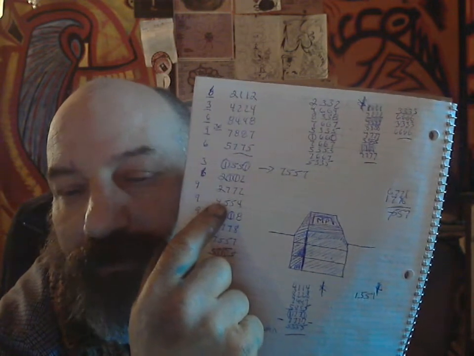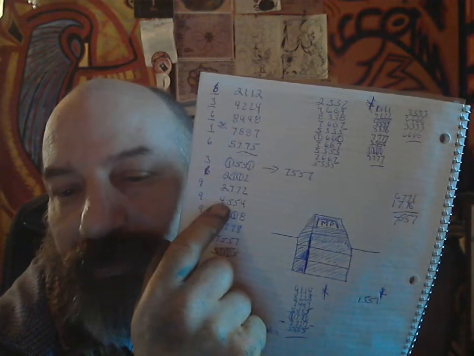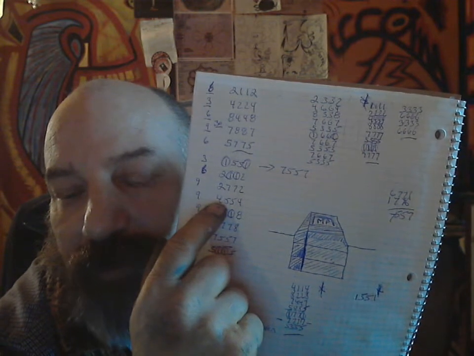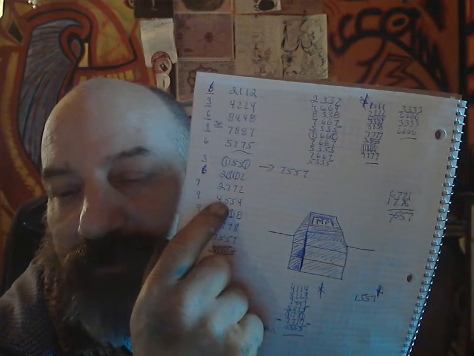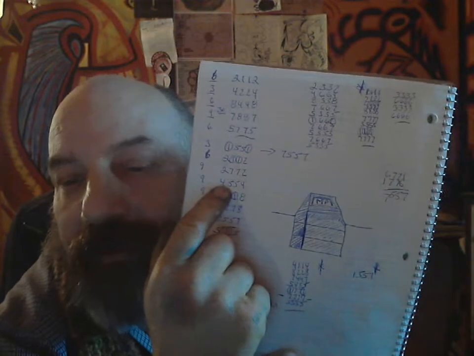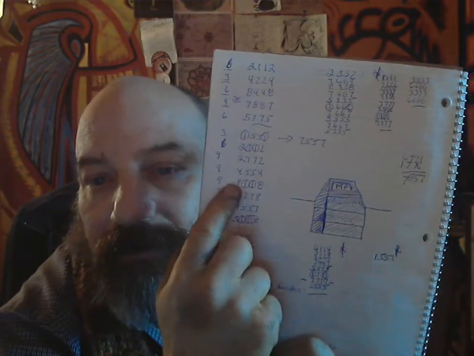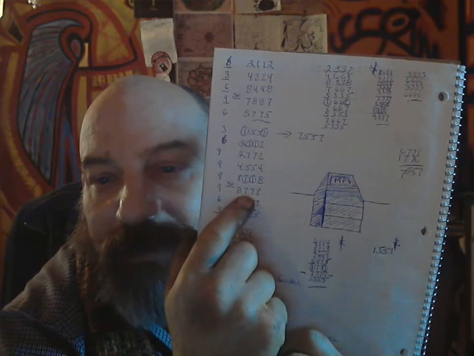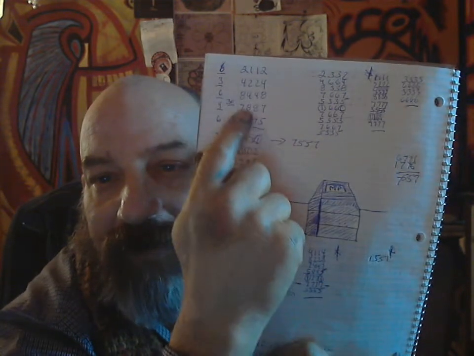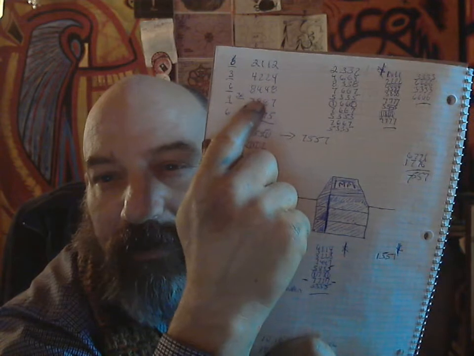2, 1, 2, 1, 2, 1, 2 equals this number over here. 2 to the outside, 1 to the inside, 2 to the outside equals the 5. You do not need another 1 unless you're continuing on to the next level. 4 and 4 is 8. 5 and 5 becomes 1, becomes 8, 7, 7, 8. The same 8, 7, 7, 8 that happened on the 4th one over here.